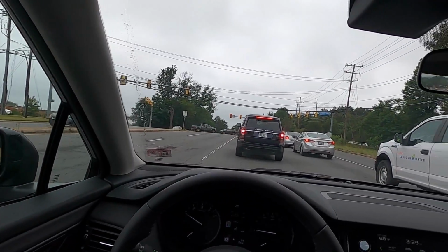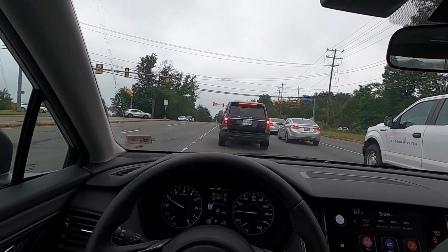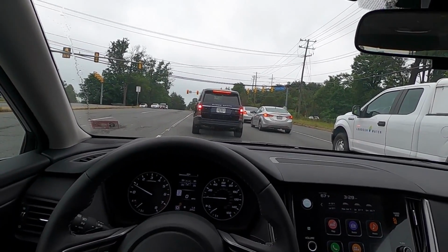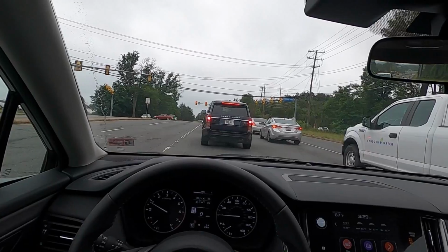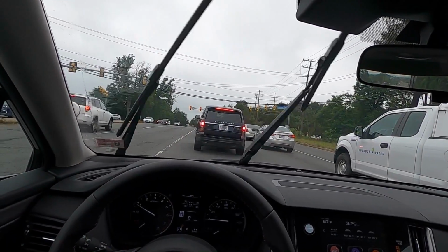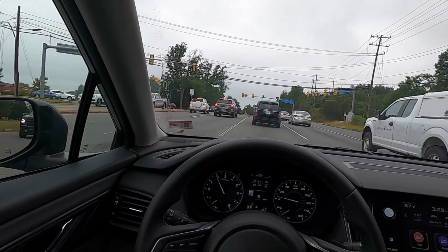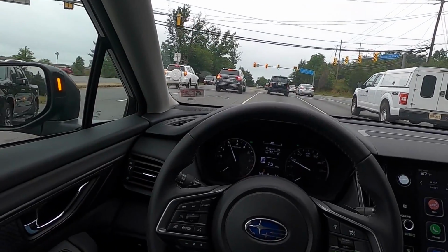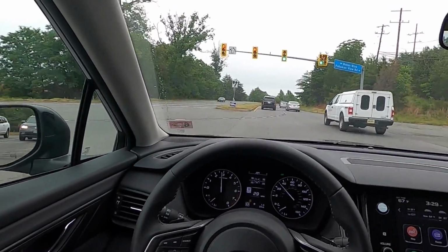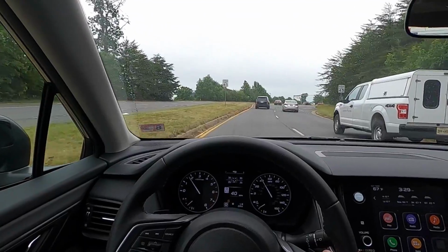And that's where, at higher speeds and lower speeds, the 2.4 liter turbo motor is definitely going to whip this thing 10 times out of 10. It's got a lot more power. But again, if you don't care about the power, you just need something economical that's going to get you from point A to point B, I think this is a great vehicle for you, because it's got more than enough power for what you need. And for those of you who want more power, you have an engine option.